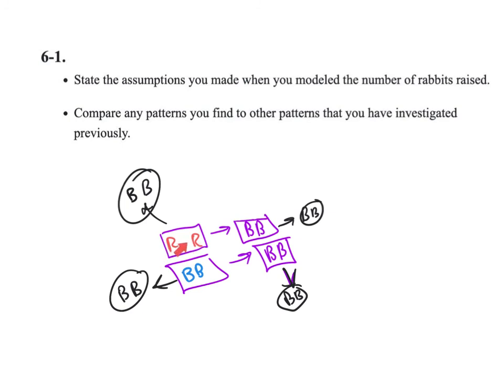Okay, well, we assumed that these first 2 rabbits had 2 babies and that it stayed at a constant pace, that they were always going to have 2 and that they always lived. Well, what happens if a wolf eats one? What if after 1 month 2 baby rabbits aren't ready to have 2 more baby rabbits because they're just not old enough yet? What happens if these 2 baby rabbits are not the correct gender to be able to have babies? Whole bunch of different things that could have gone wrong there. So just lots of assumptions that we were making just based off of what they said in the question.